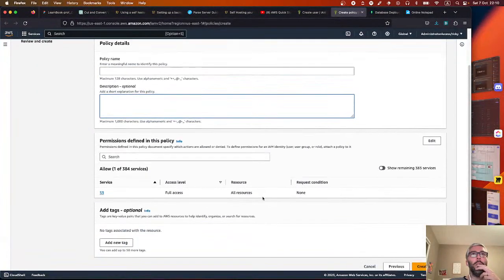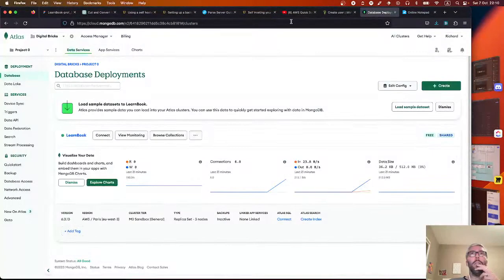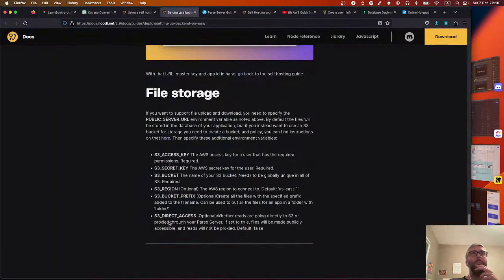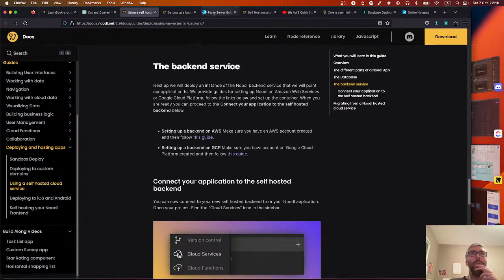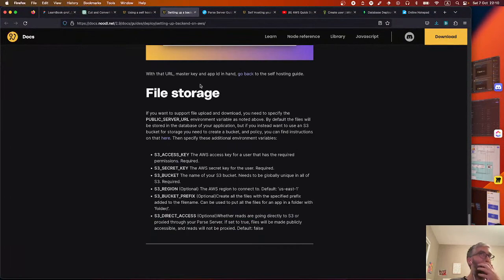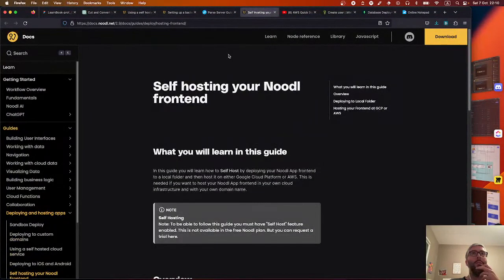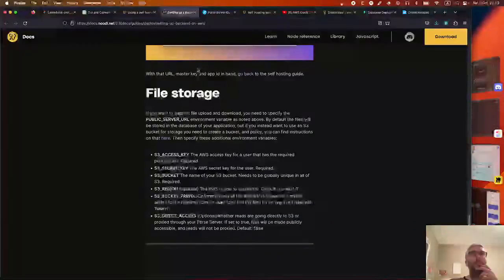This is not the right place. This is not the right place. No, I'm getting turned around here, and I think this is going to just be a bit too complicated for today. So maybe we'll leave this for now, and we'll not have file storage just yet. We need to get finished with this. It's taking too long. So yeah, let's come back to file storage another time in another video, and specifically focus on how to set up with this Parse guide that is not very well done, and the Noodle guide. So let's just stick with this bit.